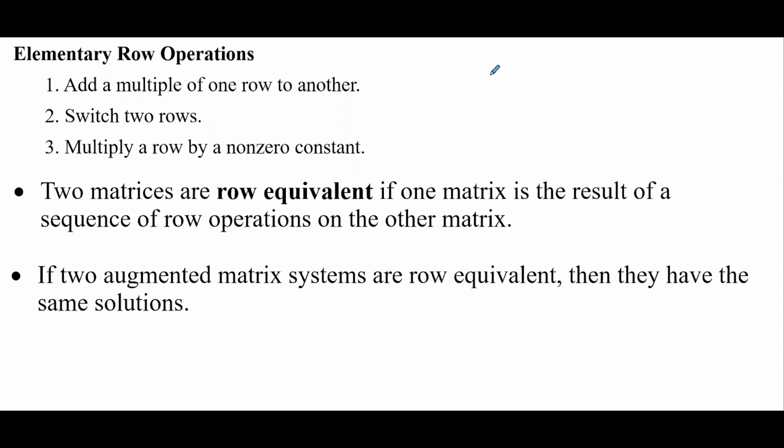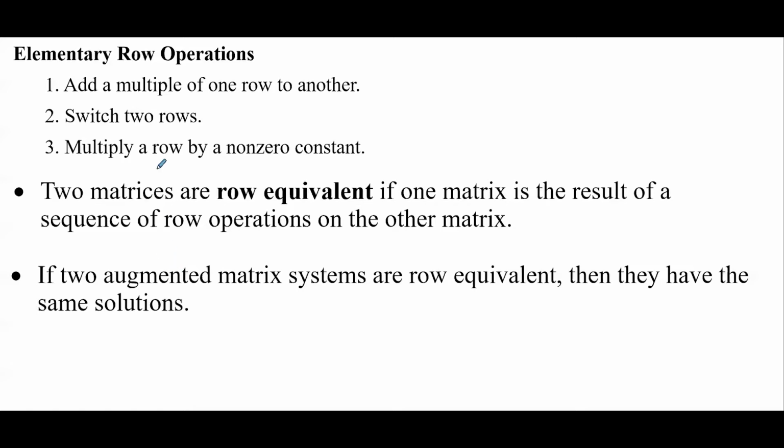So now that we've solved systems by Gaussian elimination or Gauss-Jordan elimination, the question is, what are the tools that I can use to simplify the matrices, to reduce them? And it turns out there's only three things, and they're called elementary row operations. So you're going to use these three operations, and only these three operations, to reduce your matrices.